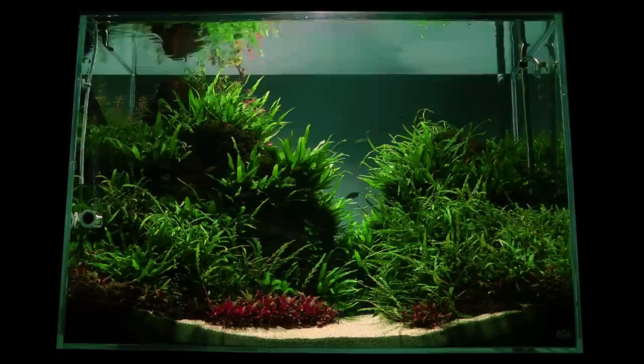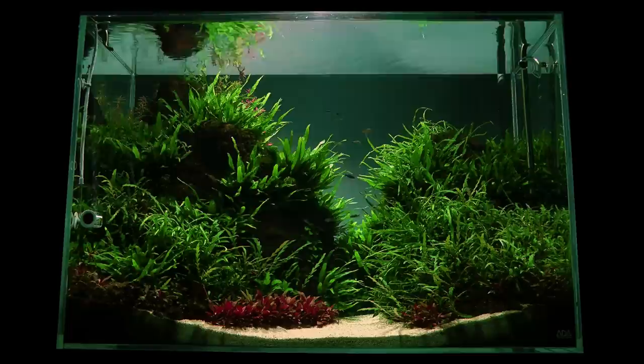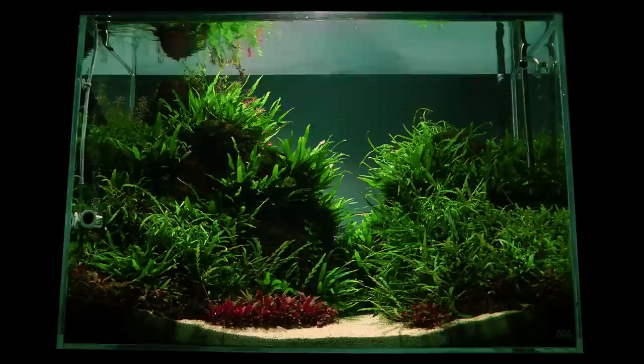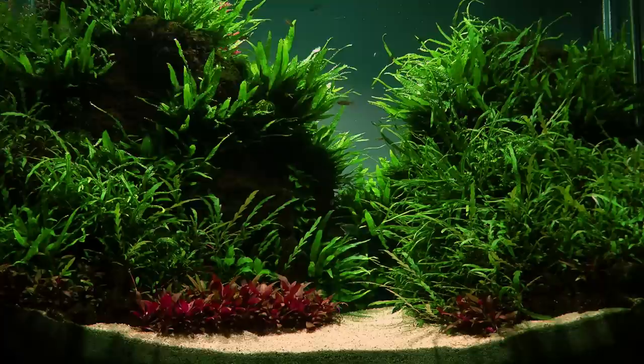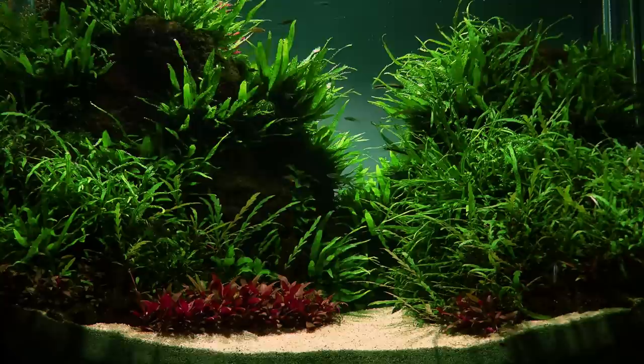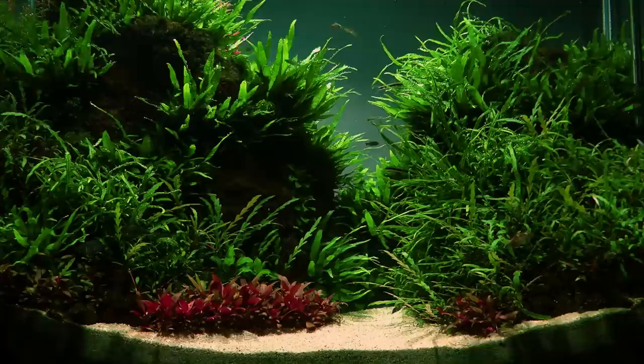The plants chosen by James were very slow-growing plants, but here you can see how beautiful they are. Some Alternanthera reineckii SP Mini has been added to introduce an element of red to the front of the layout and add a dramatic contrast to the green. You can just see the Rotala rotundifolia peeping out above the green at the back left of the layout, adding an element of delicate light and colour to the background. Notice how the Hygrophila pinnatifida has grown into the stones, and the Java Fern SP Mini have developed beautiful but narrow leaves that maintain a sense of scale in the layout. Some Microsorum Trident has also been added at the back right of the layout, behind the stones. This is a new plant that has very delicate, thin leaf shape, that will no doubt prove to be an extremely popular plant in the future.